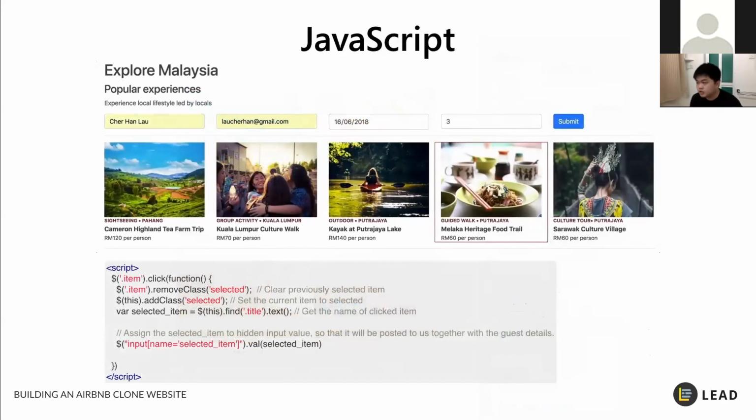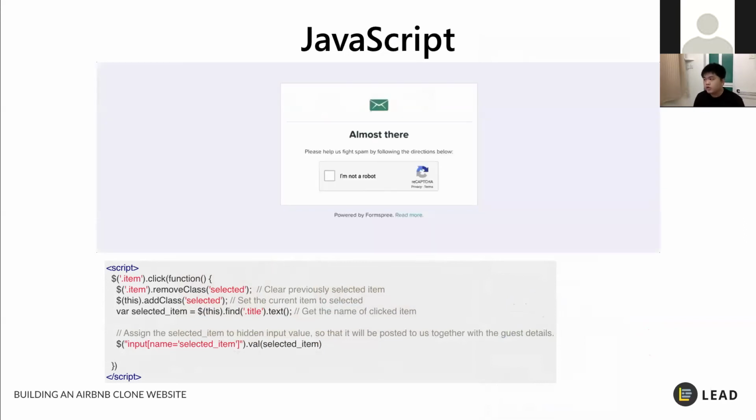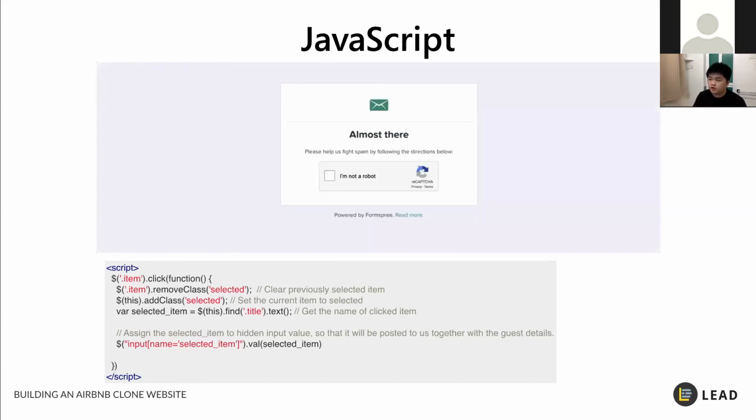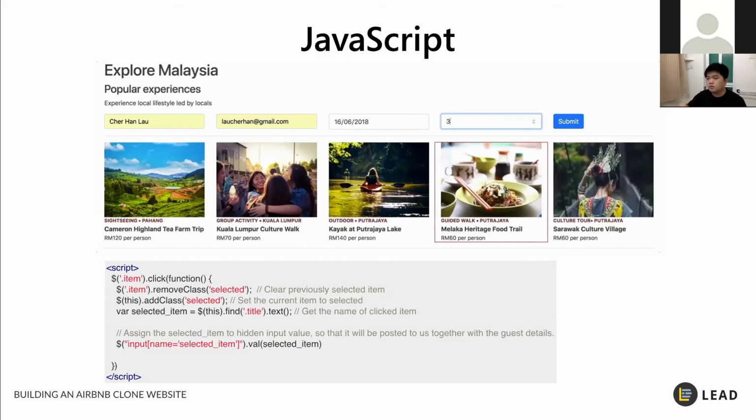And the last one will be JavaScript. JavaScript is something on actions. For example, over here is a very simple GIF where it shows that when you use a mouse to hover over the images, there's a box and the border will change. And when I want to submit a form, everything is handled by JavaScript. As I mentioned, any actions or interactions are always handled by JavaScript.